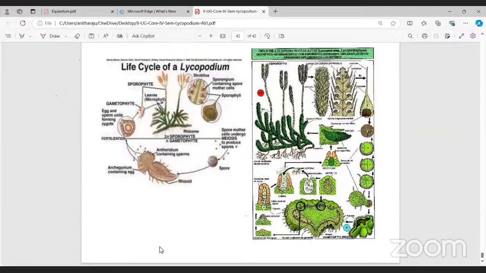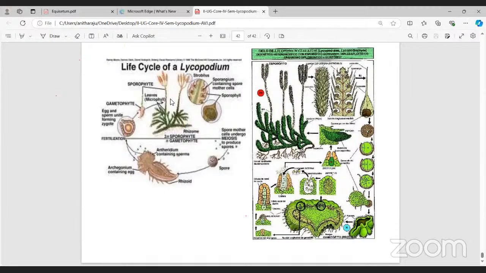That's it. Draw the life cycle of Lycopodium. Draw means you just write names. First, Lycopodium sporophyte. Next, from the sporophyte, parts: root, shoot, and leaf. Next cone, sporophyll, sporangia, spores. These spores give the gametophyte or prothalli. From the prothalli, the embryo develops again into a sporophyte. Draw this, take a picture.